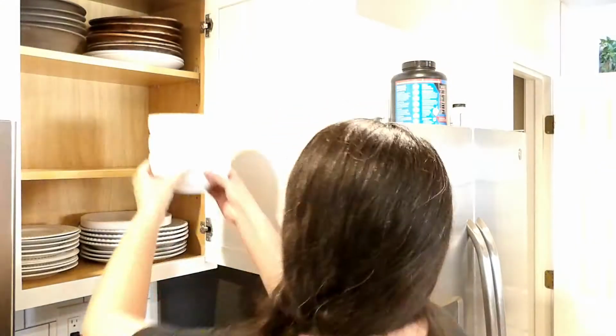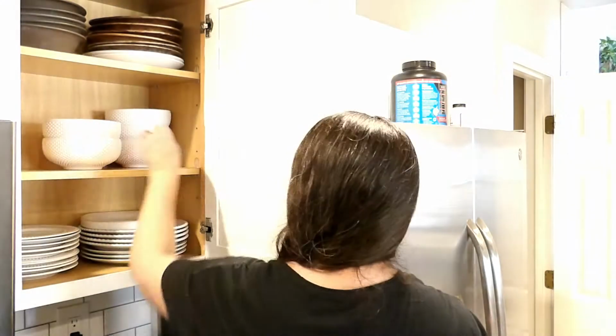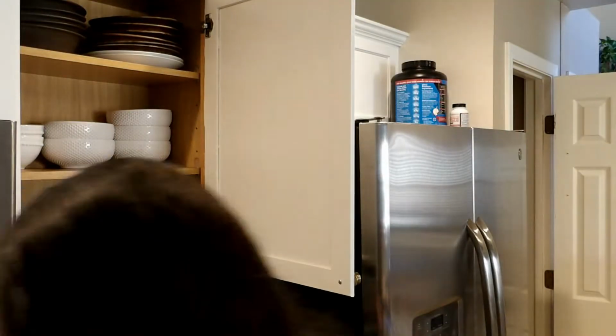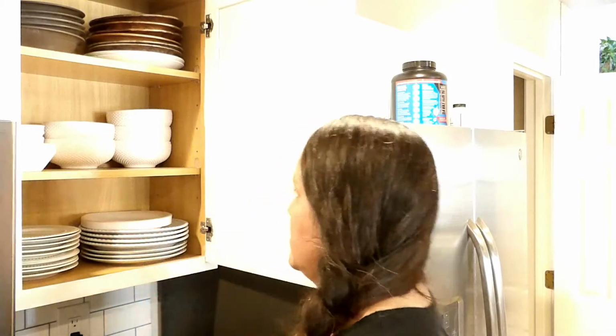I think it was just, like I mentioned, from these cabinets being so close to the stove. But I'm so glad it got cleaned, and I didn't have to do a whole lot here. As I mentioned, just wipe the cabinets down, take everything out, put everything back in, and we were done.